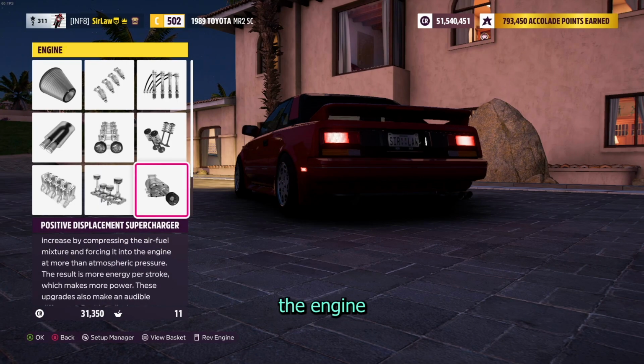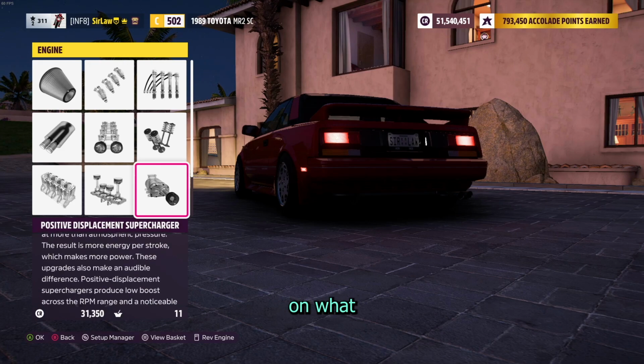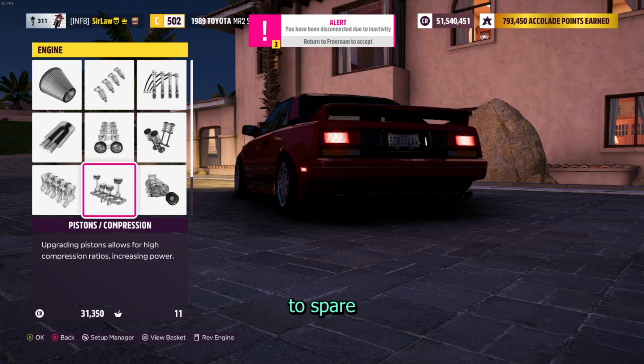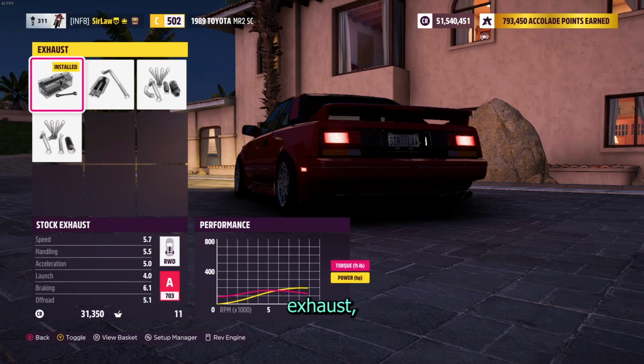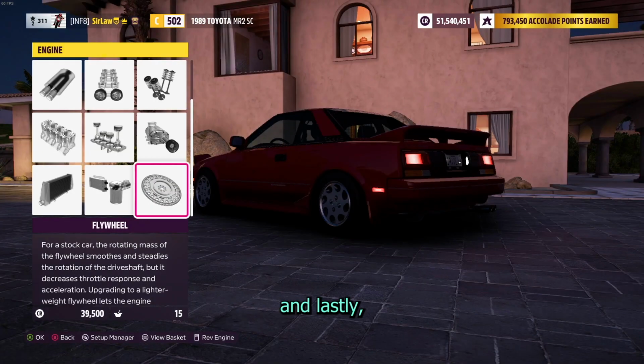Most of the upgrades in the engine screen will be untouched if you're building to fit a certain performance rating, depending on what that rating is. If you do have points to spare in your build, you want to upgrade exhaust, then intake, then intercooler, oil and cooling, and lastly flywheel.